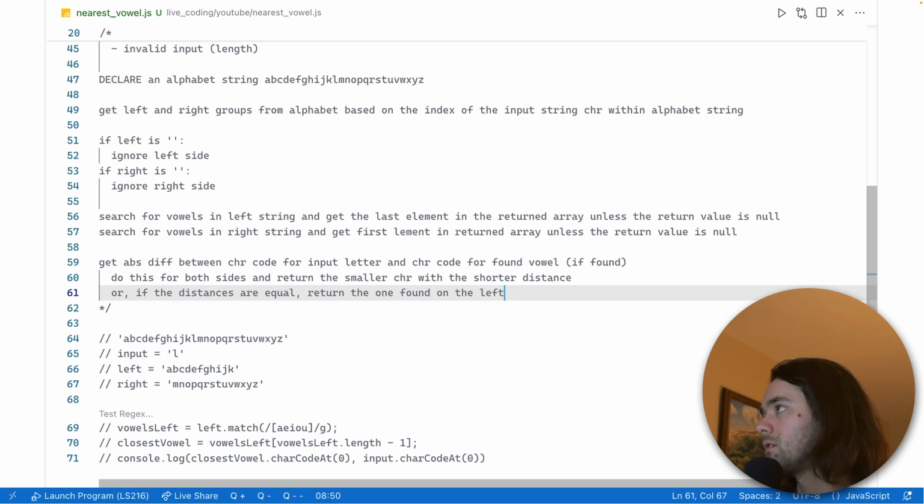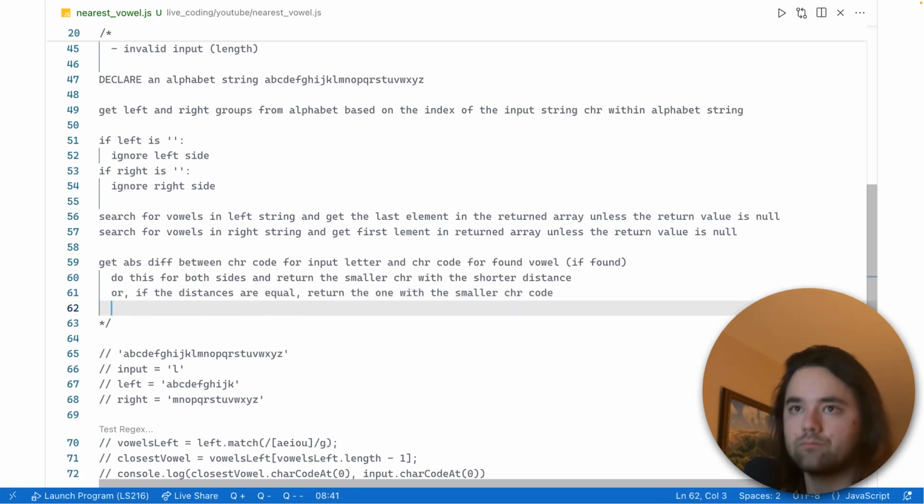And I think maybe you can just use the character codes themselves. So return the one with the smaller character code.